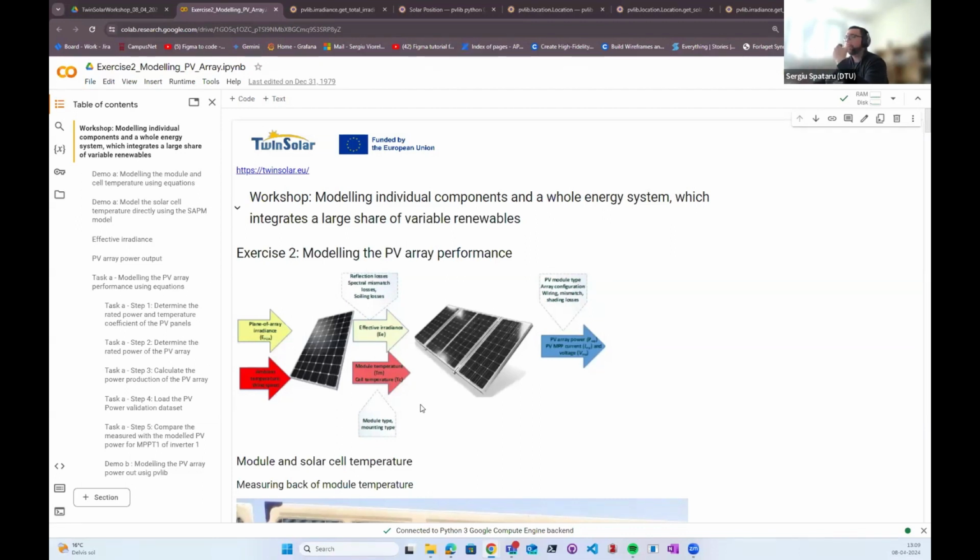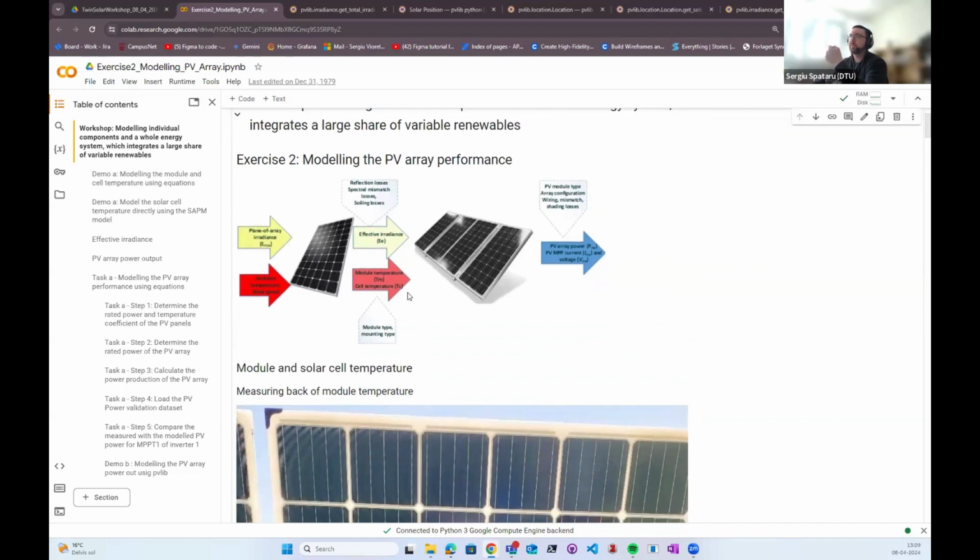As I said, the other variable we need to calculate is the cell temperature. This is a little bit easier. So what does the cell temperature depend on? It depends on how hot the environment is, so the ambient temperature. It depends on how much energy the cells receive from the sun, because the sun is effectively heating up the cells. And we have some cooling.